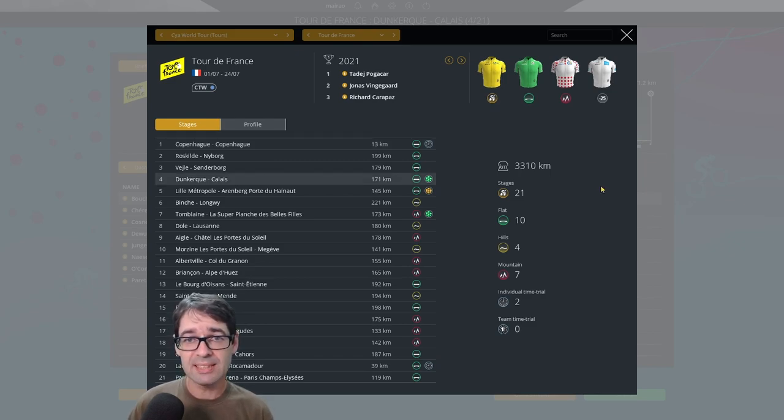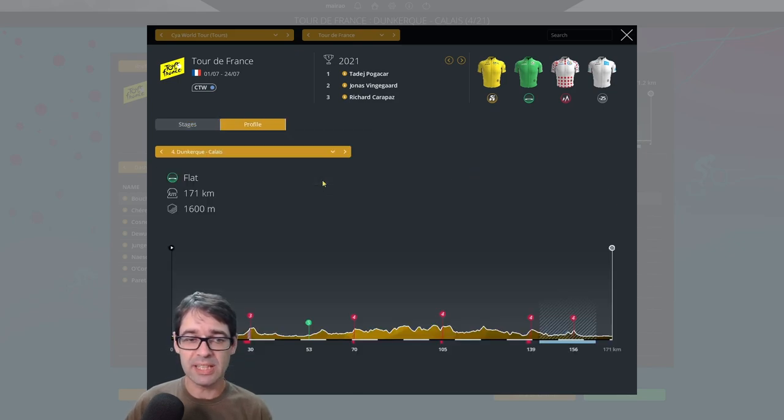So after 3 days in Denmark, the riders are finally in France. Today we are going to ride three more stages. We start with stage four between Dunkerque and Calais. It's basically flat, even though there are a few hills during the parkour. But the main issue with the stage are going to be the potential crosswinds close to the end. Maybe we can take advantage of that.